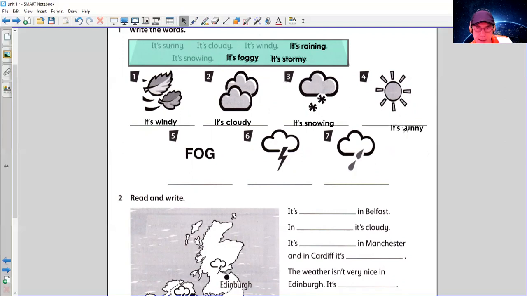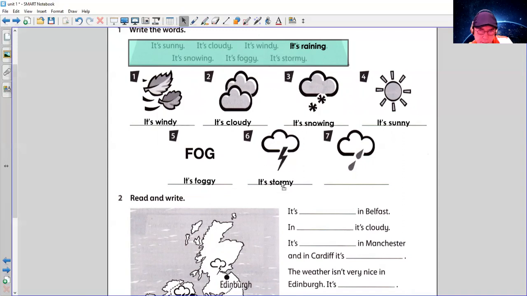It's sunny. Okay. This one says FOG, fog, means it's foggy. Okay, it's foggy. Foggy is spelt with a double G. Like that.